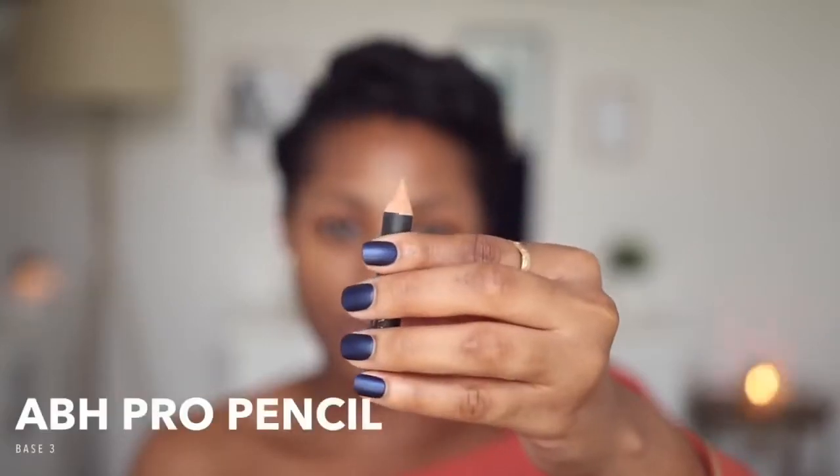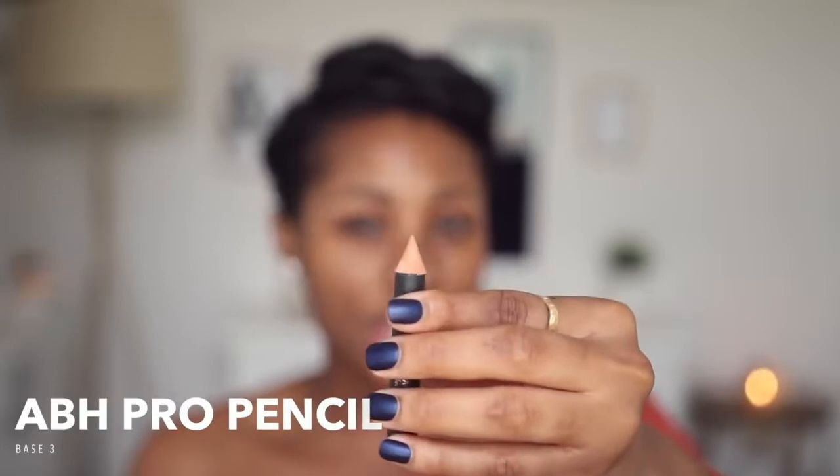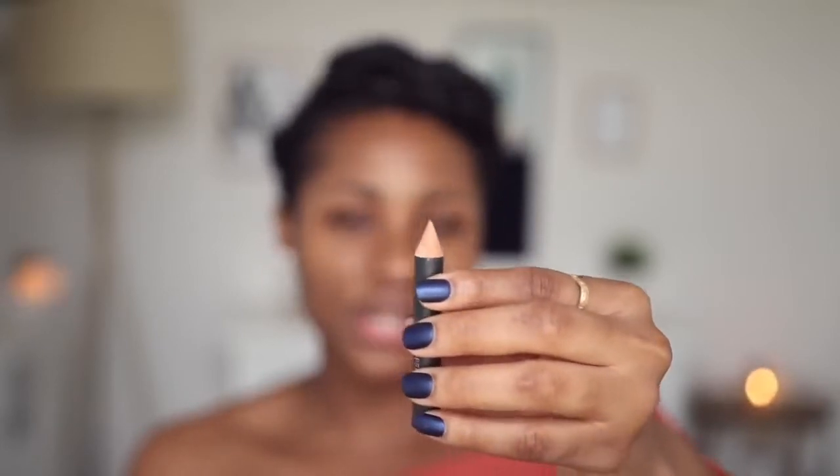Okay, so to give my brows some definition, I am going to be using the ABH Pro Pencil in Base 3. This is not a concealer, but it's just going to highlight my brows a tiny little bit in this area. I'm going to go on ahead and blend it out now.